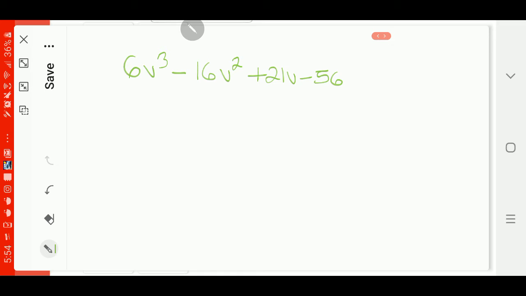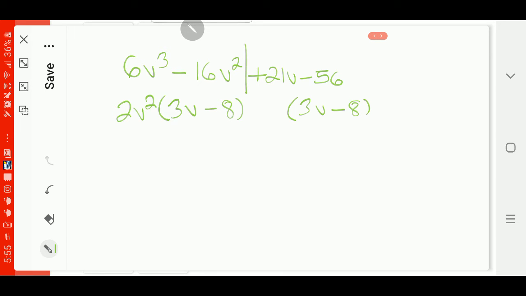All right, awesome. So the first thing I'm going to do is draw my gate. So our greatest common factor in here is 2 for our constants and v squared for our variables. So 2 times 3 will give us 6. V squared times v will give us v cubed. So 2 times negative 8 will give us negative 16. And v squared times 1 will give us v squared, so we leave that alone. All right, quickly, in your parentheses, 3v minus 8, that should not change.